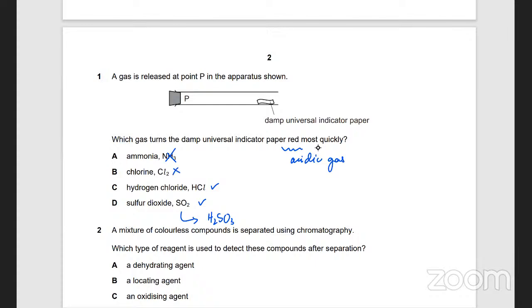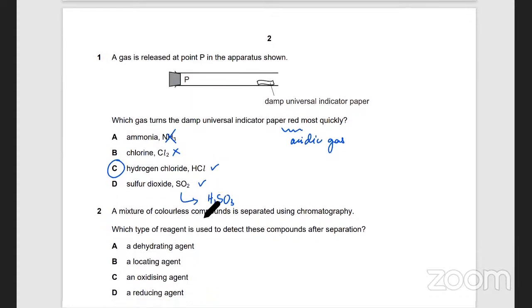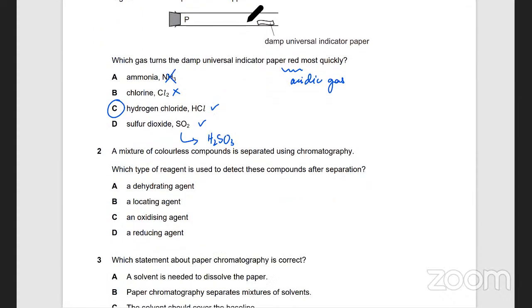So it's between HCl and which one is the lighter one? Hydrochloric acid. Okay, so that gas, hydrogen, so this is not the acid. Acid is when it's dissolved in water, right? When it's just a gas, then it's called hydrogen chloride. So this one is lighter, so it travels faster.